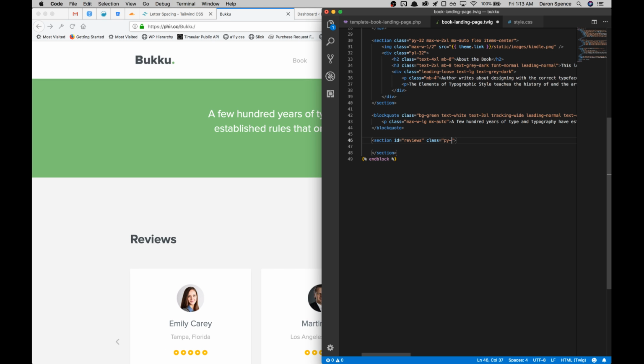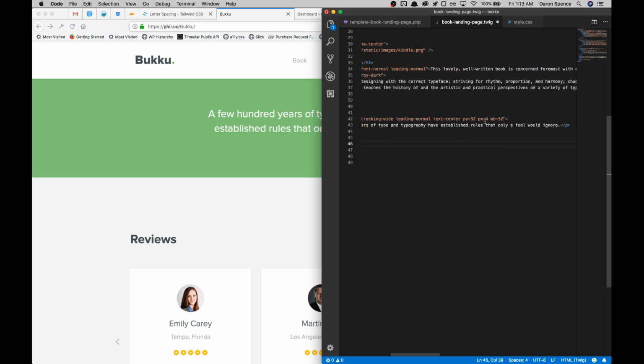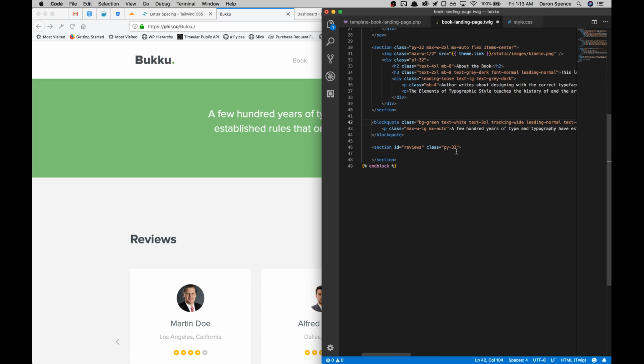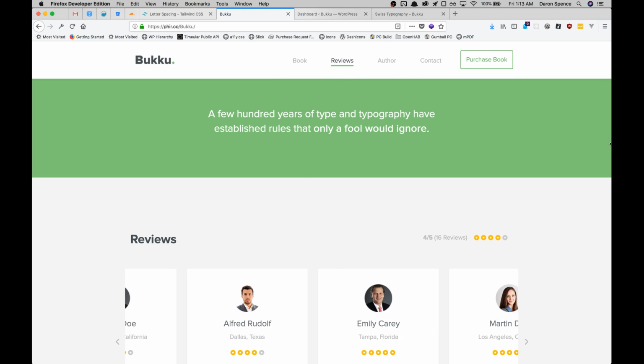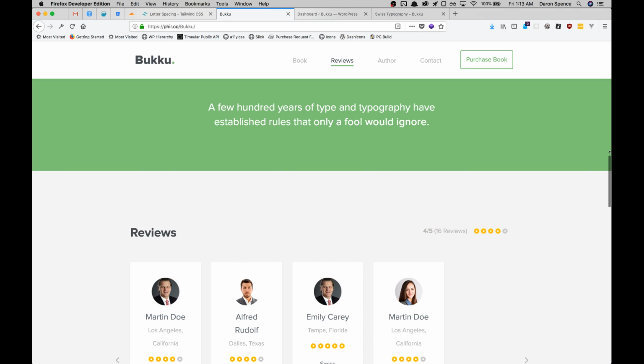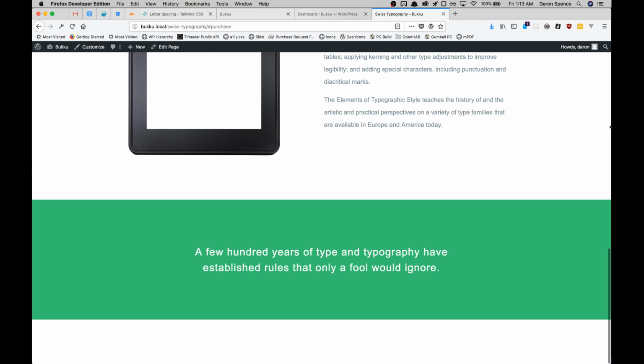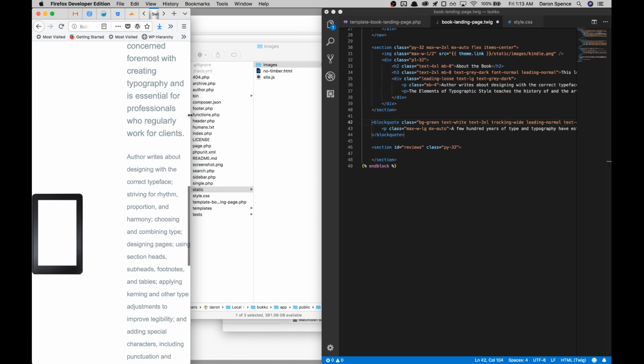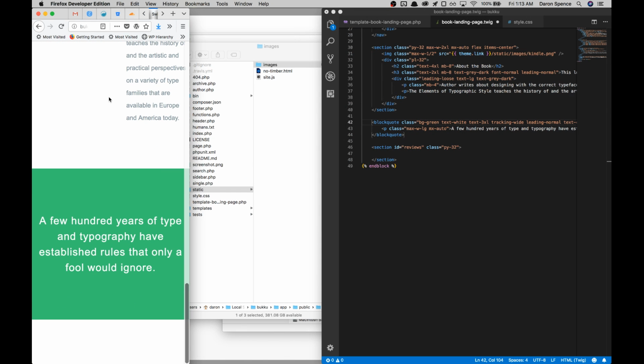So this, lots of padding. Let's get rid of this one, so we don't need that anymore. Oh yeah, let's double check the responsive bit. Oh man, we didn't do that one up there.